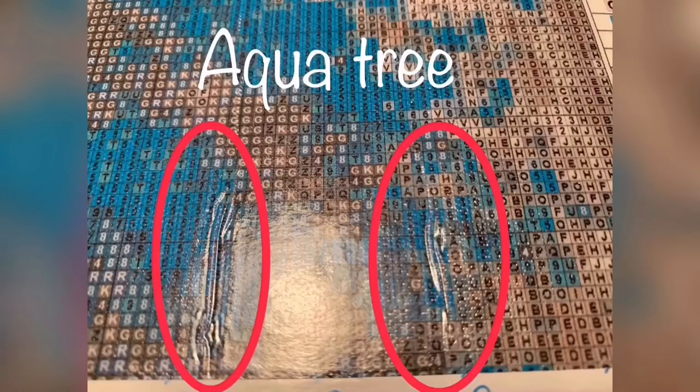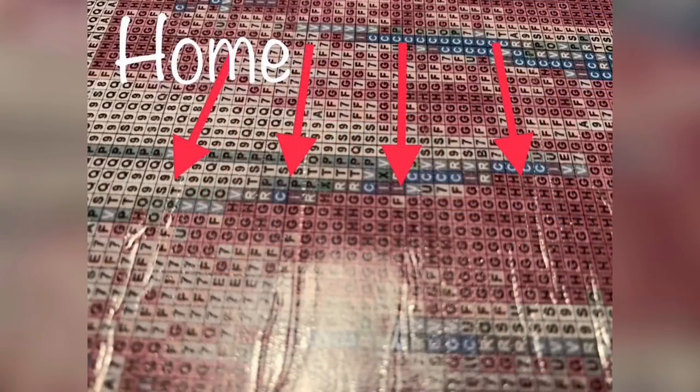Hey, y'all, this is Future Rhonda. I wanted to hop on here and give you an update on these canvases. They rested overnight on my dining room table flat. And the next day I went to put them in my portfolio for storage, and I noticed a little rippling beneath the opaque protective cover. So when I peeled it back, this is what I saw.